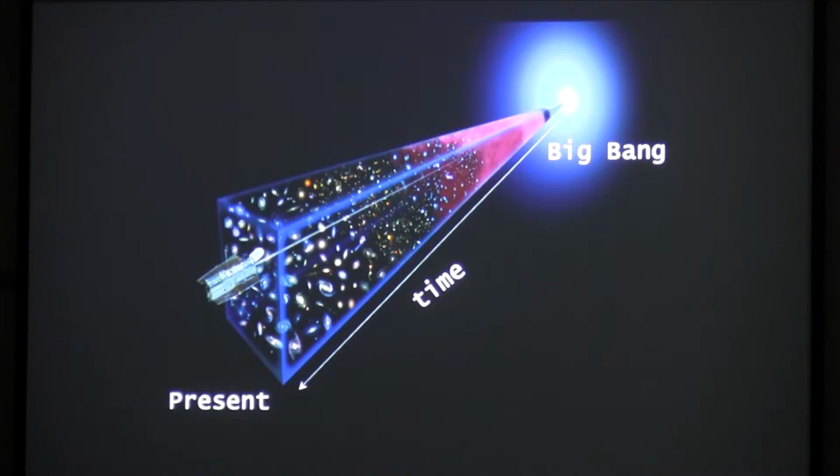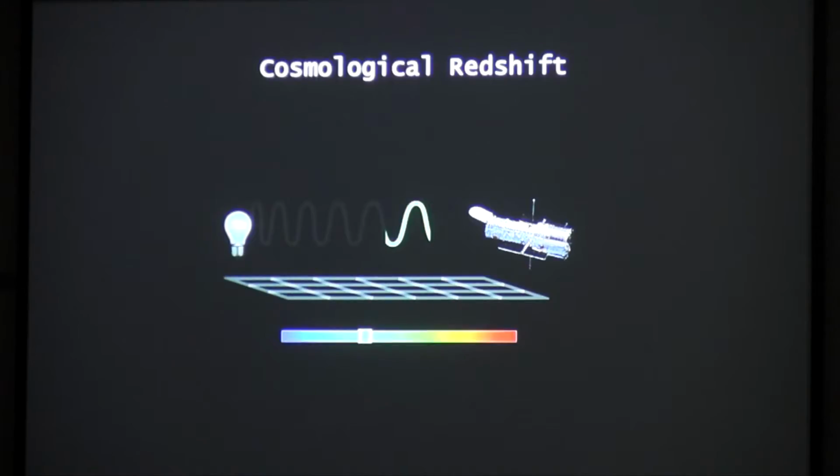But that's a great thing, because we can use that to study how galaxies have changed with time as a class, not any individual galaxy. Statistically, as a class of galaxies, we can say galaxies when they're young look like this. Galaxies when they're middle-aged look like this. Galaxies in the local universe, which are now old, about 13.8 billion years old, like the Milky Way, look like this. So we can study how galaxies were born, how they lived and changed, and how they came to become galaxies like the one we live in, where we can have life and think about this sort of thing. But it gets even better.